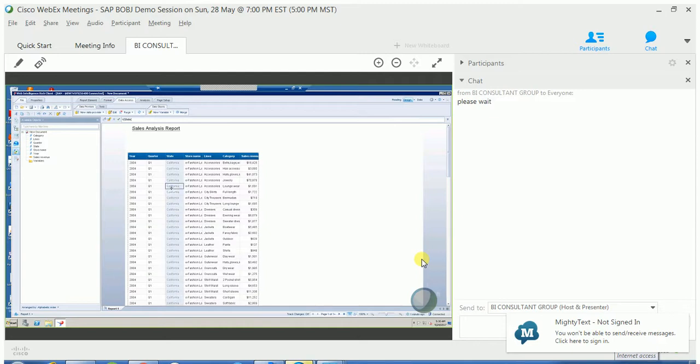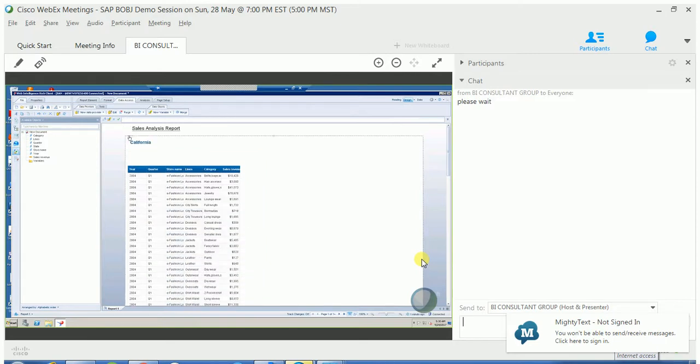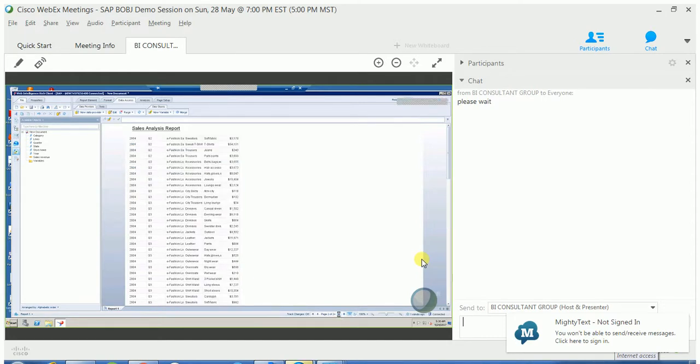So what I did, I created the sectioning. Sectioning means California state, I want to see separately in the report, and the next state I want to see separately. I can do the breaks as well as we can do in Excel, if you are good at Excel. So we can do it in Excel as well. But right now we have a lot of data.